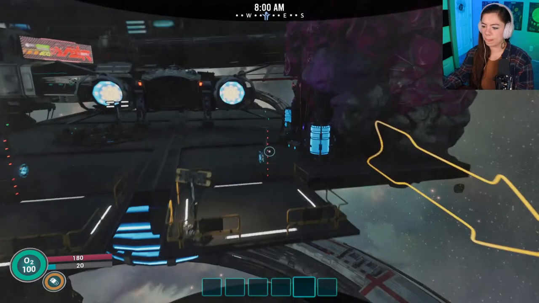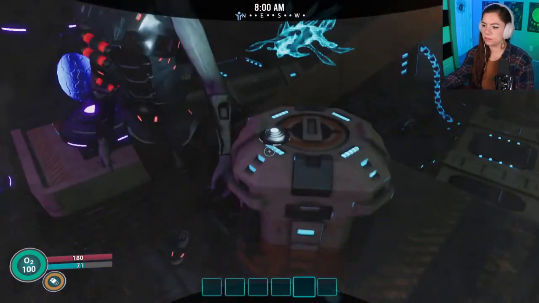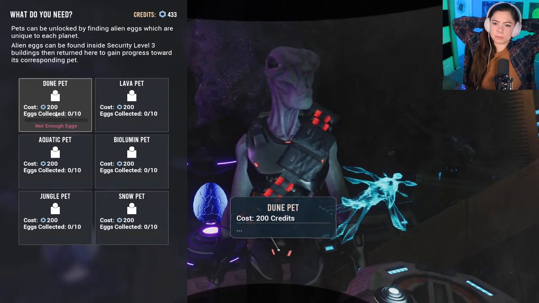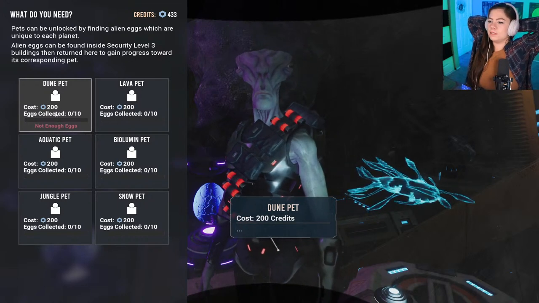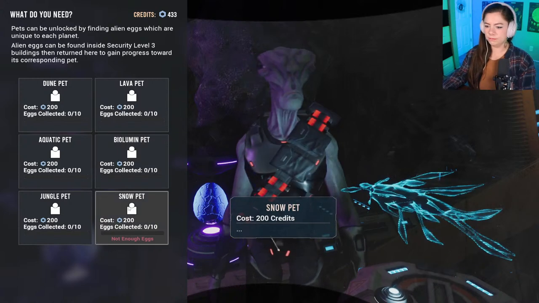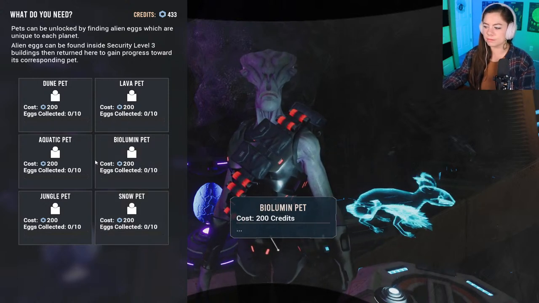I'm assuming they'll add stuff to it later, though. Yeah, it looks like they're already working on new maps. Yeah, pets. Two new ones. So, pets? I have enough money for... Oh, I don't have eggs, though. Pets can be unlocked by finding alien eggs, which are unique to each planet. Alien eggs can be found inside security level 3 buildings. Oh, which is what I found. But we just didn't have the code. Yeah, so we have to explore the second... So you go to the first one, you find the code, go to the second one, find the code, go to the third one. This is the Biolumen pet, the guy that's on the counter in the beginning.